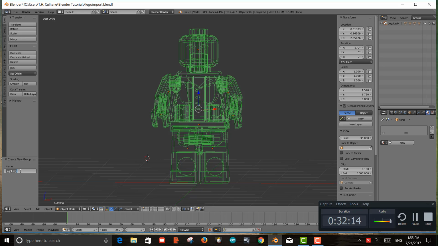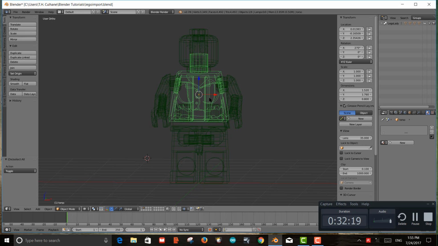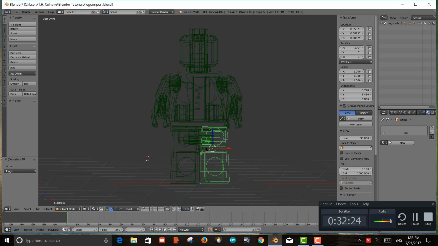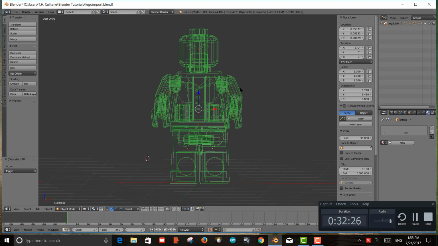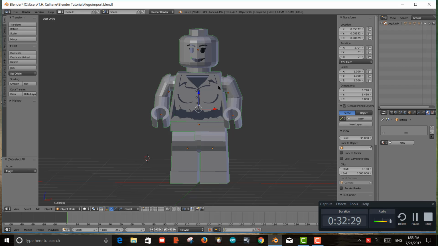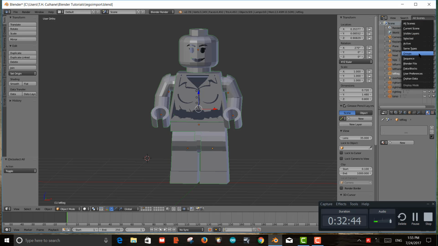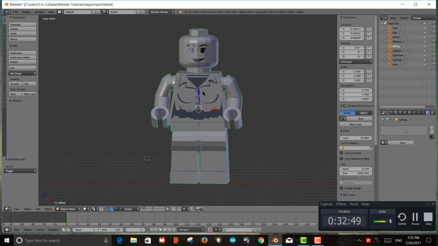The group's name is going to be Lego Lady, which is fine. Everything turns green. So now everything is in that same group. Now that's important because we go out of the X-ray view into here. Lego Lady here stands as a group, and I can then select everything, even though they're all here as left leg, right leg, and all this kind of stuff. If I just want to select the group, I go to Groups, and then the Lego Lady's a group, and I can do my selections that way.